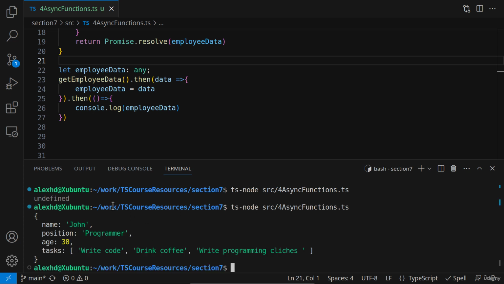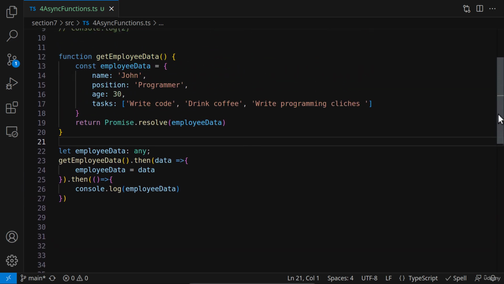And yes, now we finally get this employee data. And basically you see what's the problem with these asynchronous functions and with this promise. They are really hard to read and to understand. Even with the very basic example, we have problems of this kind of timing executions.